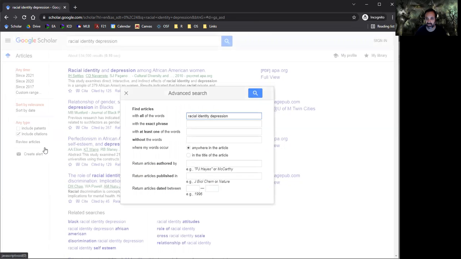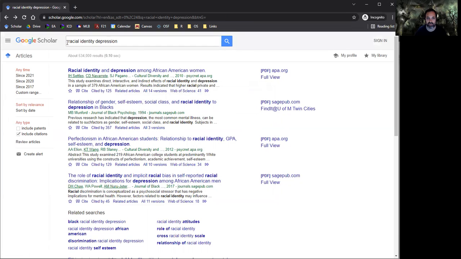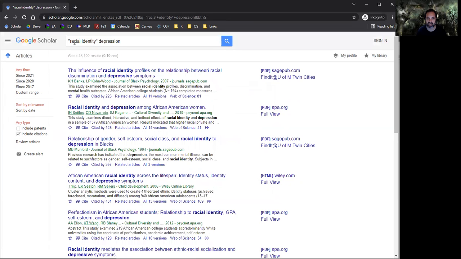You can also use the advanced search, which is over here on the left bar. If you do advanced search, you can do more refined kinds of searches, trying different things. So you can play around with that. I'm not going to talk about that right now, but you can also do things with quotes. If you want racial identity, to make sure it's always together, you put that in quotes. Again, the results change a little bit by including racial identity in quotes, because having it in quotes ensures that the term racial identity is always showing up.